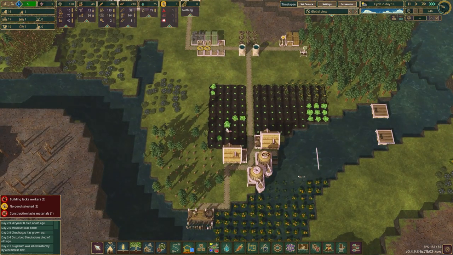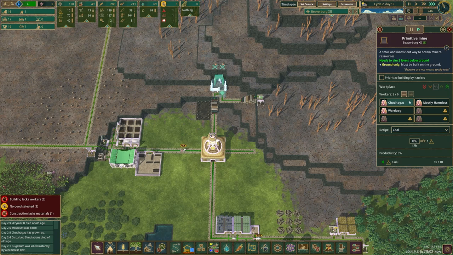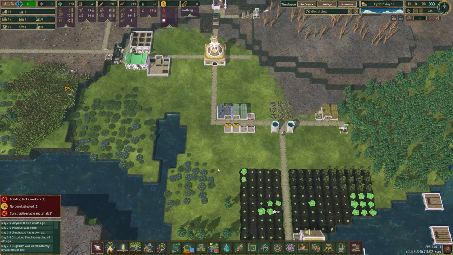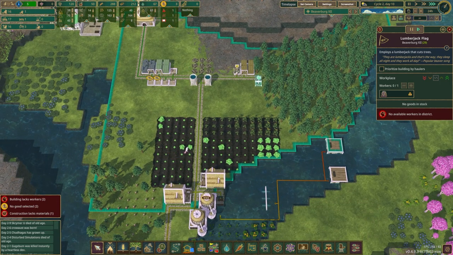Water storage wise, looking okay. We already only have the one worker here. If I go ahead and have this down to two for the primitive mine, that might give us a little bit down here. I'm not sure. Maybe it's because I have this. Oh, there's nobody working here either. Okay.